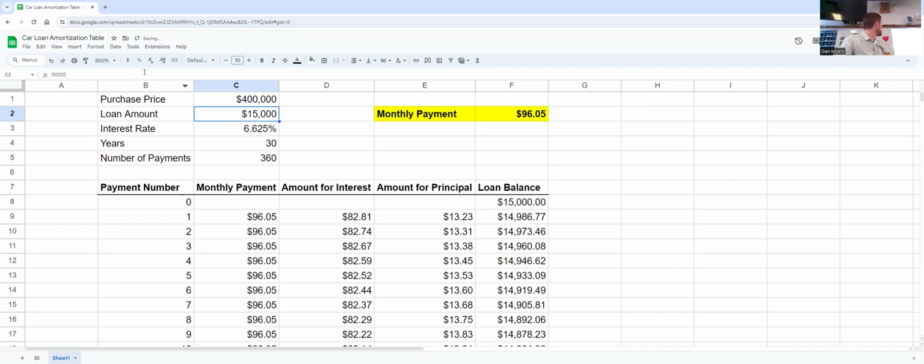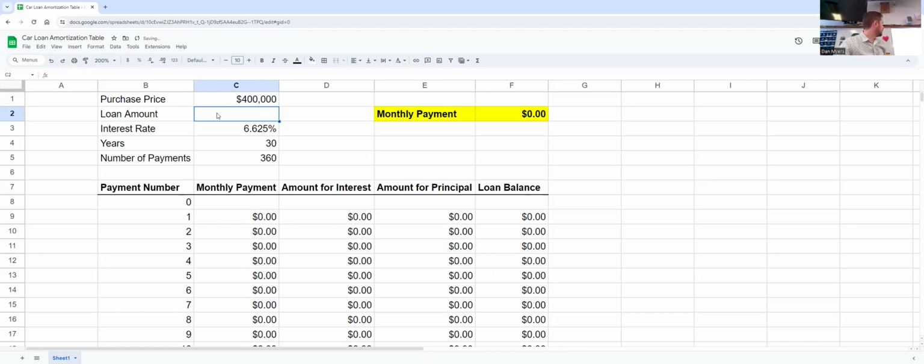And the loan amount, let's hit delete in the loan amount. And look at that, everything goes to 0. Hit equals. Let's reference the purchase price. And then does anybody know how much people put down on a home, the standard for a down payment, percentage-wise? If people have the cash, they usually try to put 20% down on a home, which means that the loan is for 80% of the cost of the purchase price.